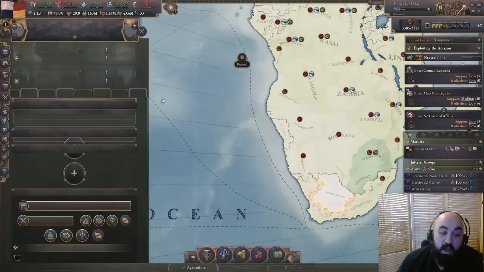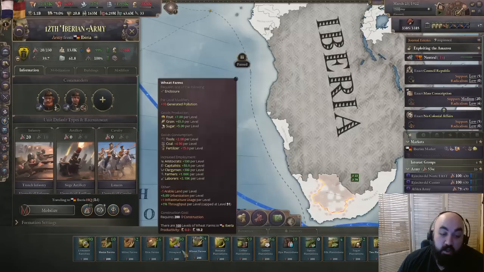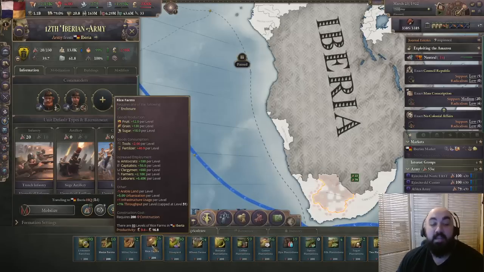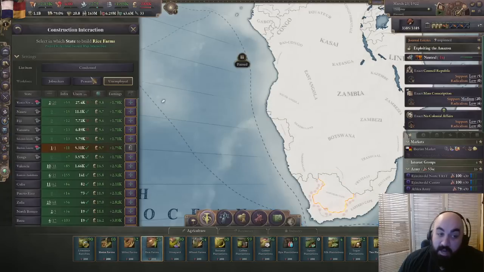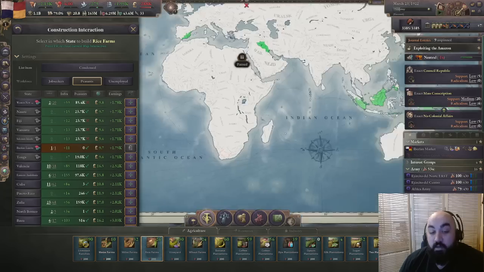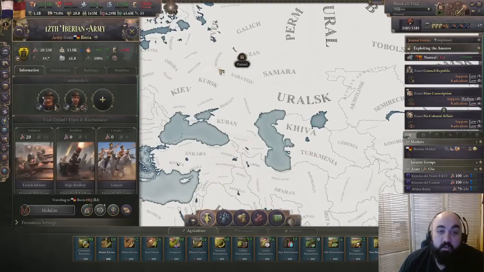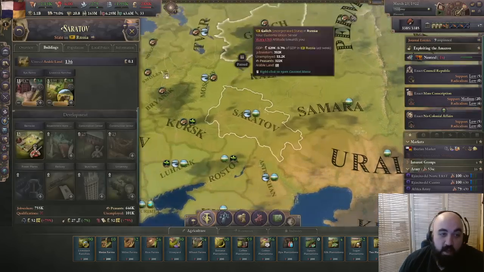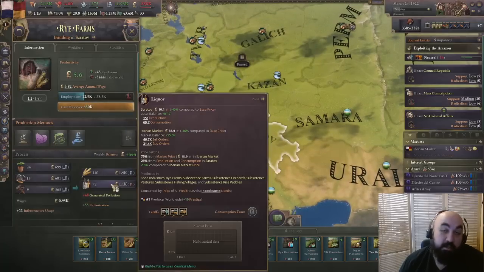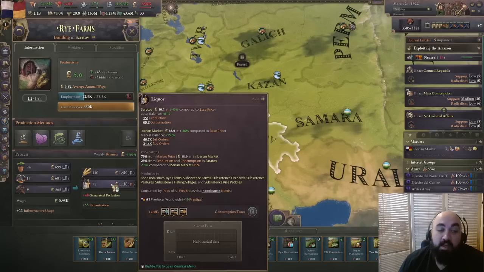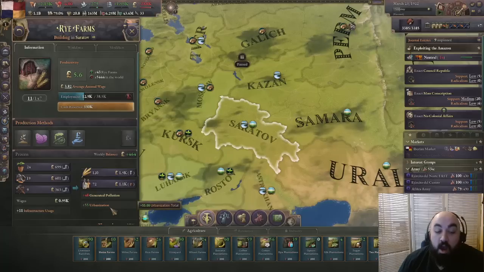Next up are the grains. In particular, the two that are good are going to be rice, because rice is disgustingly construction efficient. Rice is going to be particularly good if you have a lot of peasants or unemployed pops. Other than that, it will be okay. The next one is going to be rye, which is really good for pulling up your standard of living. Rye has an output that allows you to do potato farms, which allows you to collapse the price of liquor, which is going to affect your lower rung pops much better. These are decent at any point in the game to put an auto-expand on.